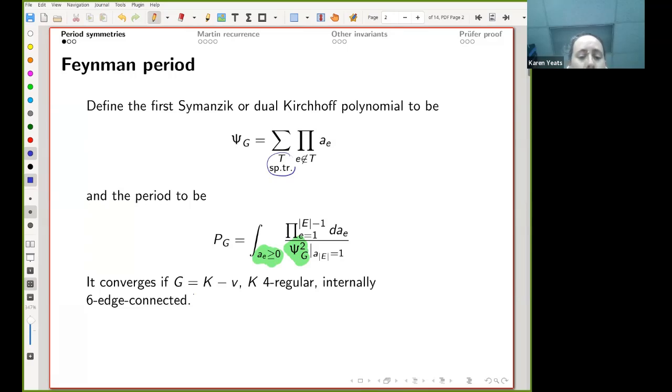So you just want to know that those are my favorite graphs, and then my very favorite graphs are the ones where, furthermore, after you have that extra vertex, the 4-regular graph is internally 6-edge connected. So the only 4-edge cuts are the ones that just cut off a single vertex.